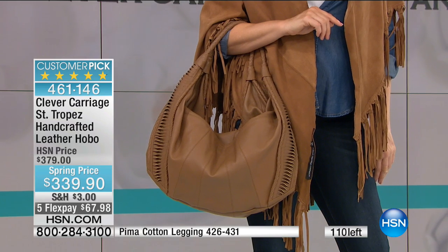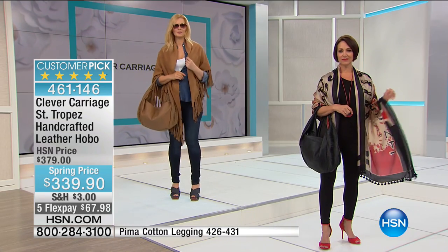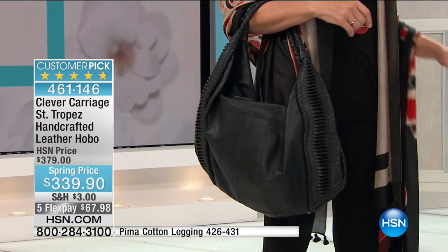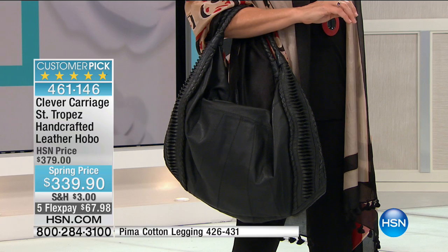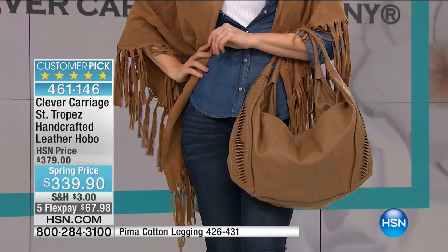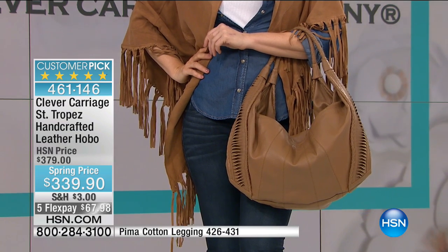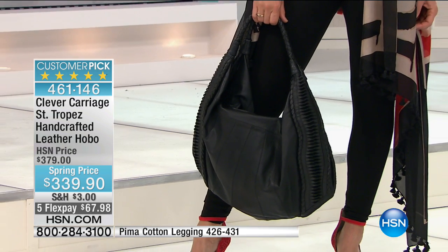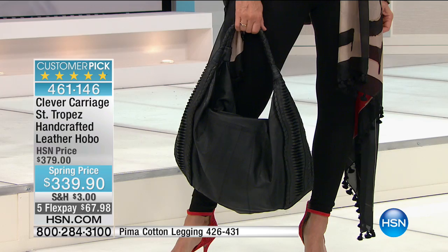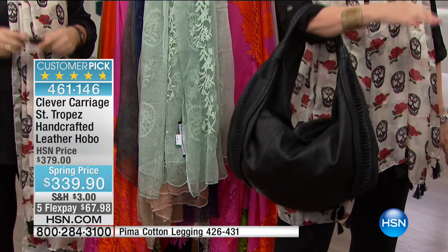You can keep one handle up and the magnet flips so you can open and close it without taking it off your arm — totally hands-free. It weighs nothing, in soft butter lamb leather. We have two colors: black and black, and tan and black. It's $339.90 — this isn't a $5,000 bag, but it's actual leather. Those $2,000 handbags with someone's name stamped all over them are sometimes made of plastic. Clever Carriage is for someone who's unique and special. When you wear a bag with personality, you feel so great — you get a pep in your step. There's something psychological about a new handbag.